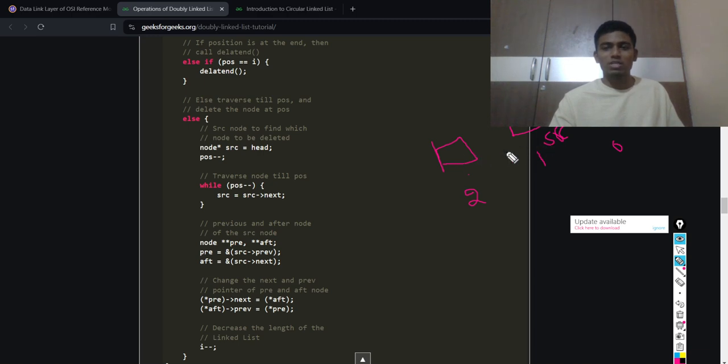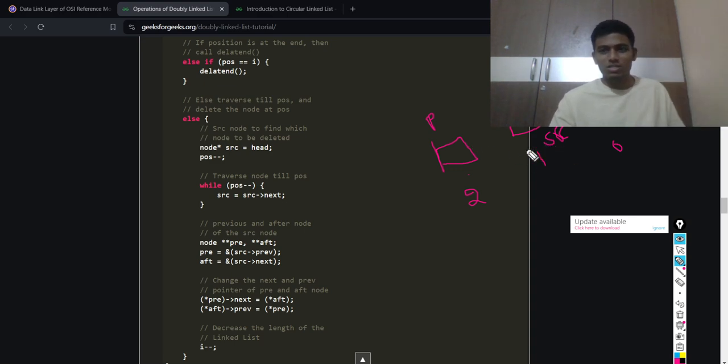Let's say this is previous, and this is after. Previous we can get via SRC previous, and after is SRC next. We got after, and then we got previous.